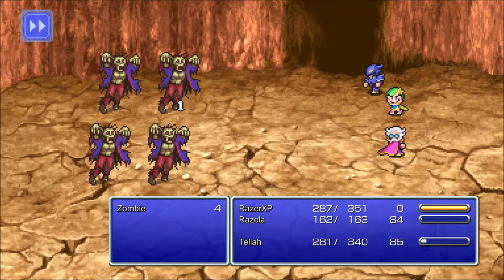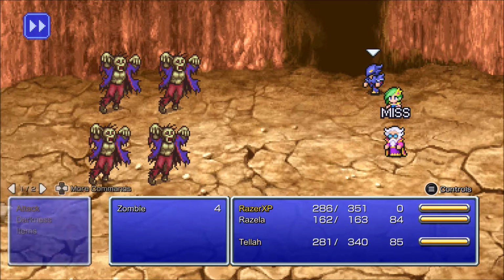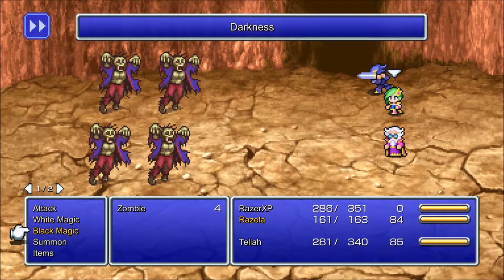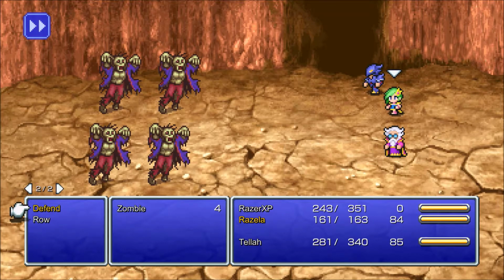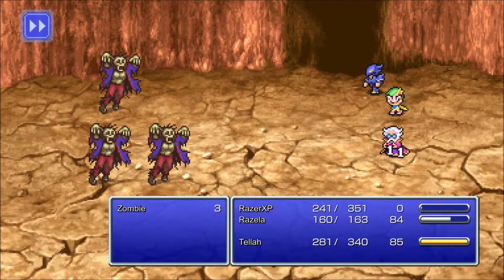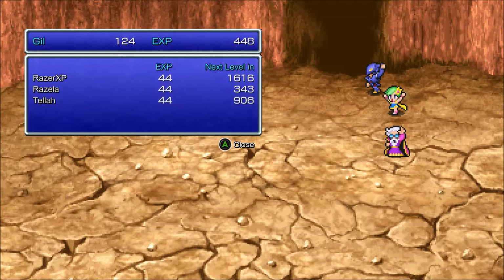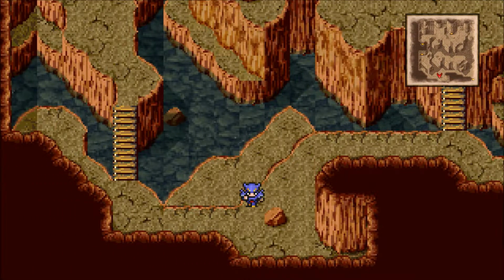And we got a new enemy here, zombie. One thing, they take like no damage from Cecil. I'm pretty sure they don't take much damage from darkness either. So we're going to have to use magic in this battle. You want to use fire on them, because I believe they're weak to fire, if I'm not mistaken. And obviously they're weak to holy as well, but we don't have access to holy right now.